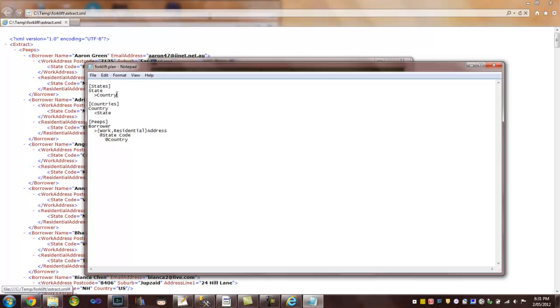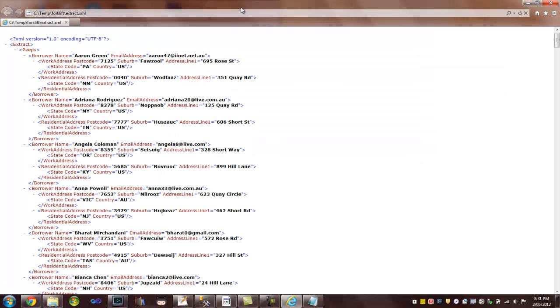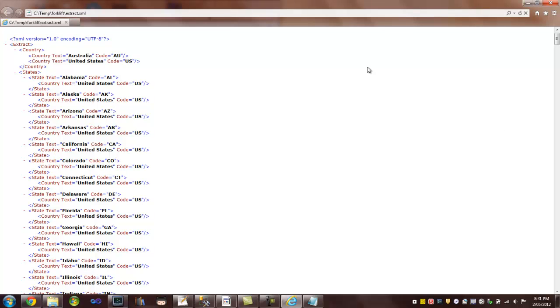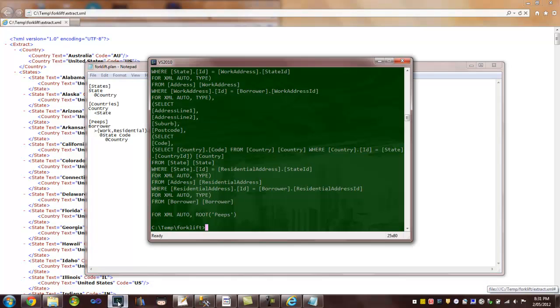I want to get this states object, but I don't want to go and grab the country that goes with it. I want to look up the country because I've just got country, and I want to get my peeps item. So you can just specify a bunch of different ones all together and it will go and grab those for you. So now we've got country, we've got states, which I didn't save before doing that, which is why we actually got country info down there.